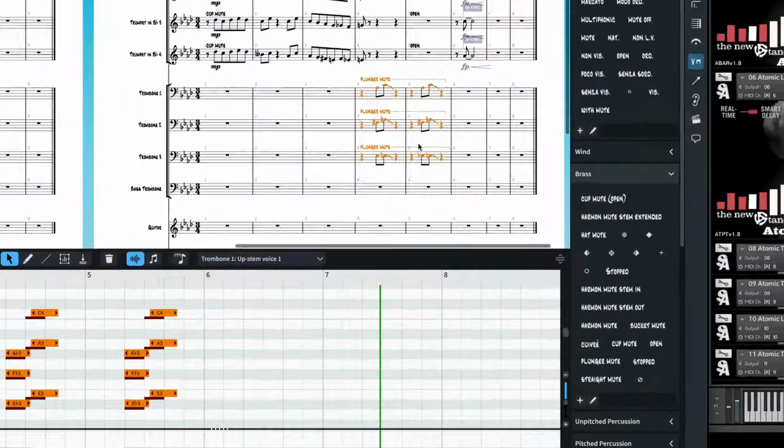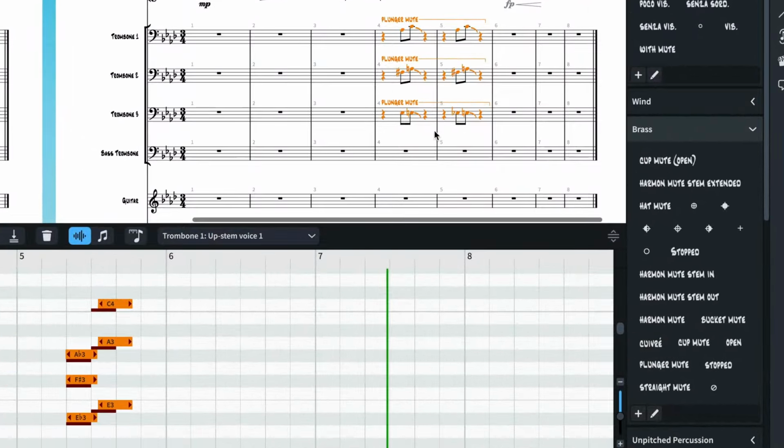All right, nice. Now, what I was talking about initially when I mentioned the plunger mute was the temporary mute open and closes. So let's add those open symbols on the second eighth note, which kind of undoes the necessity for what I just did of elongating the falls so the mute didn't come out. But now we're going to just pull the mute out on those, but it's just a plunger mute, so it's not really in the horn anyway. You're just covering it with your hand and then opening it up on those notes.